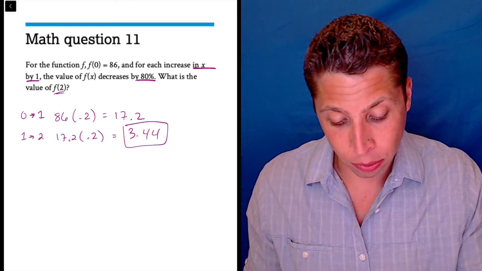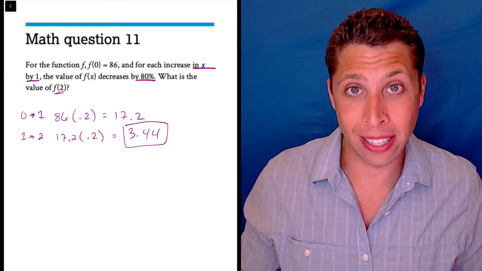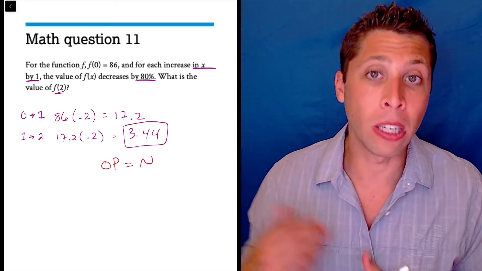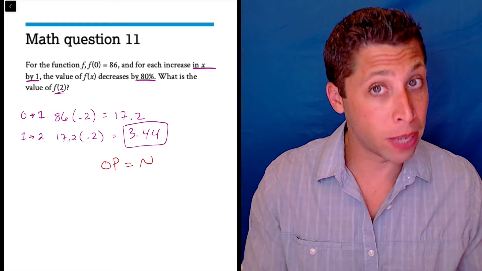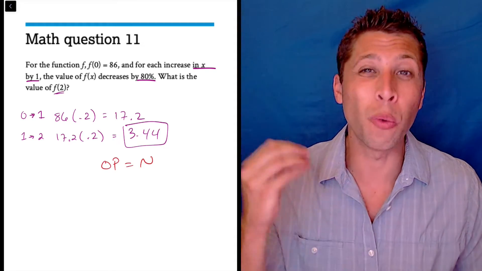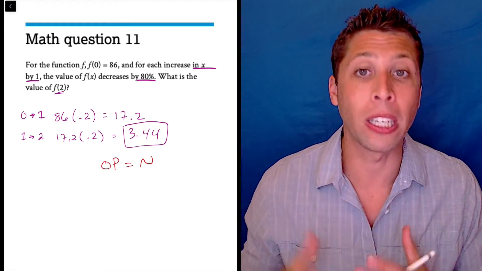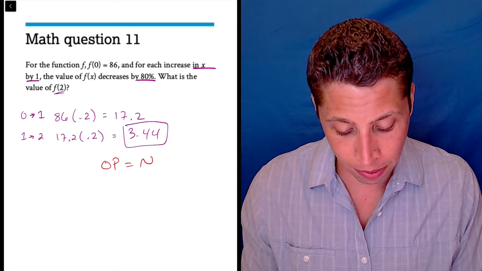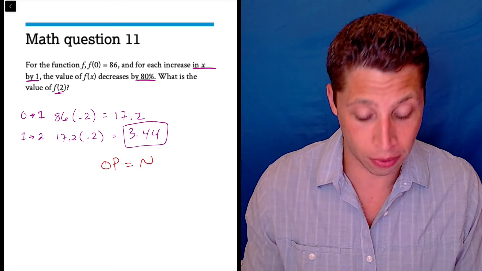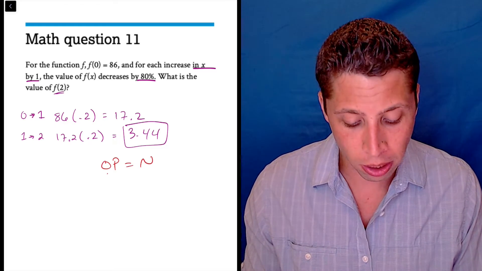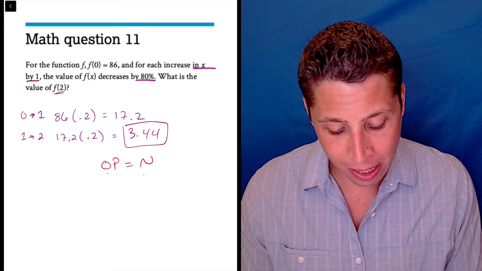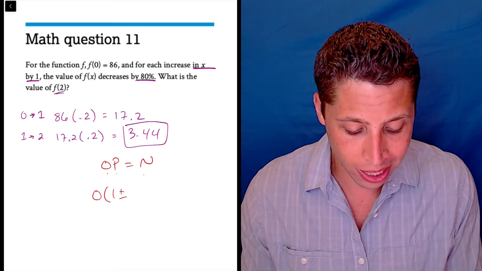I'm going to show you the algebra way, because I think it's really helpful. For the old SAT, I made up a formula called the Open Formula to help us deal with percentages and exponentials. A percentage is something we do once, but this is an exponential because we have to take the percentage multiple times. All of these letters stand for the stuff we're given. O stands for the original, P stands for the percentage, and N stands for the new value, and we have an exponential equation that's going to look slightly different.